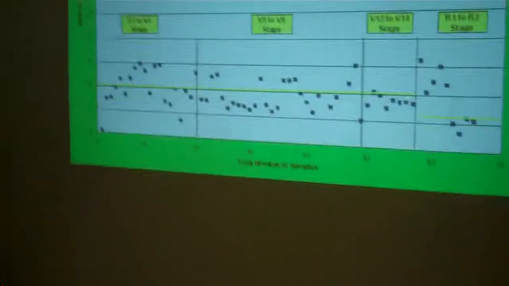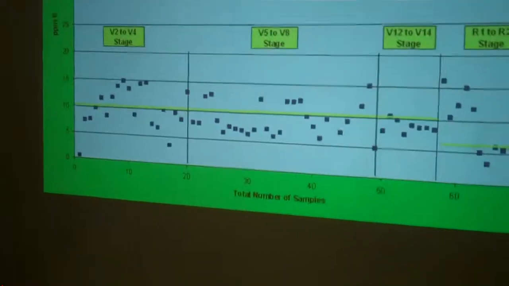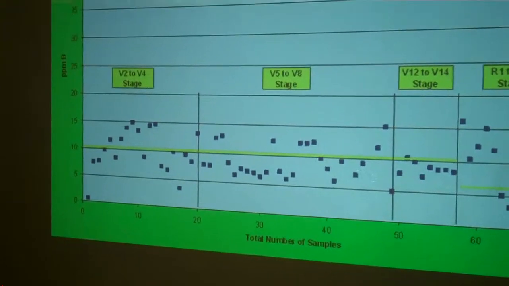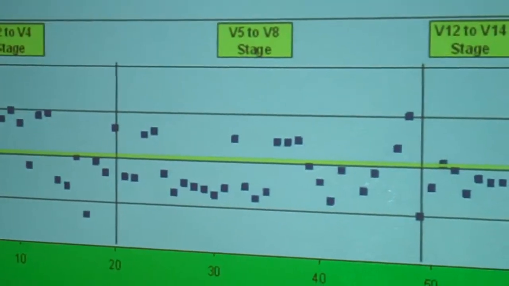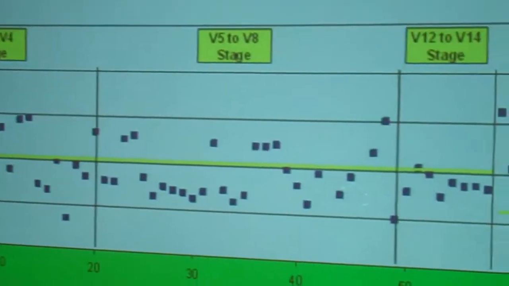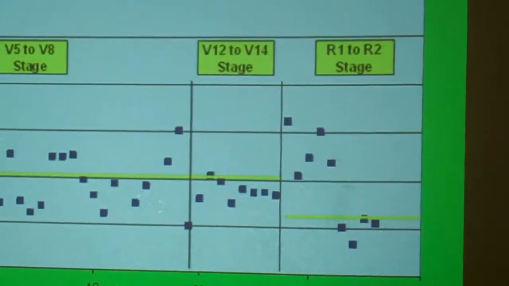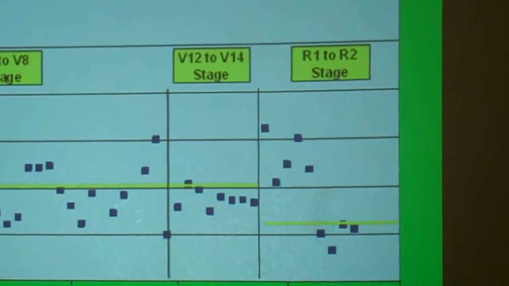Here's some tissue samples on boron, not too bad. Looking at about half of them again, all being tied up, or I should say deficient, from V2 to V4 stage through the whole growing season actually. So all of a sudden we started seeing some demand for boron in our tissue samples from 2009.